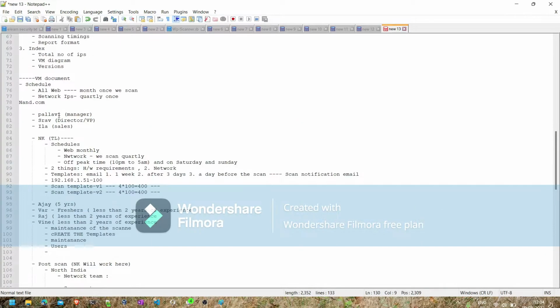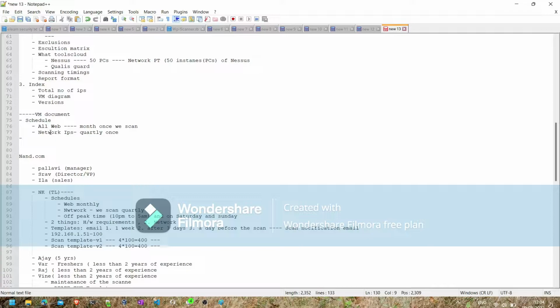And Kishore, what about the web application, right? So we need to address both, web as well as the network. Again, we will be doing a monthly scan. That means we'll be following the same process of email notification. Again, we have our Qualys Guard configured with the web application URLs. Here we don't use any credentials. The client requirement was like that. He wants to scan as a black hat hacker sitting in China, a notorious country. If a person doesn't have any credentials and tries to hack my application, what kind of information can he get? That is the scenario here.